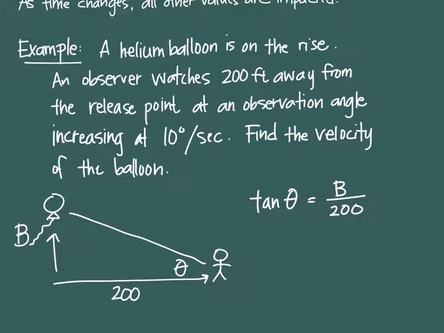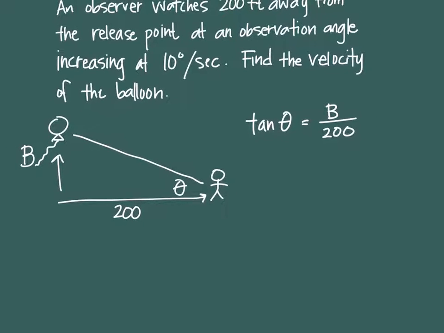And we want to put this thing in motion. And we're going to put it in motion by taking the derivative on both sides. So the derivative of tangent is secant squared of the quantity theta. But then we need to apply the chain rule to theta with respect to time. So we have d theta dt, which is now a rate of angle change.